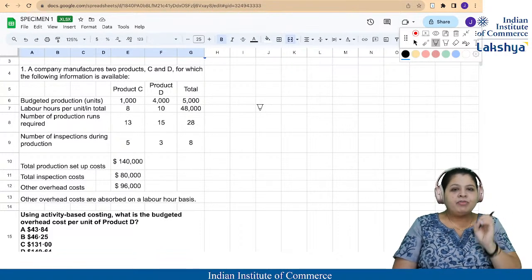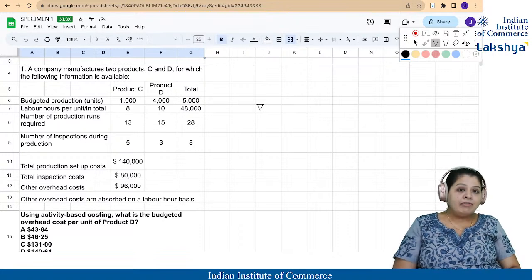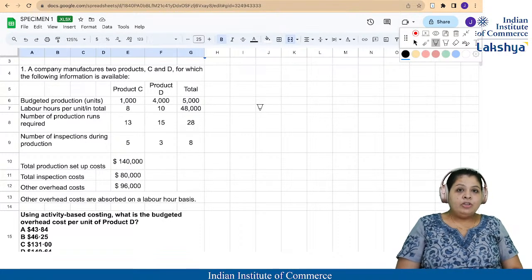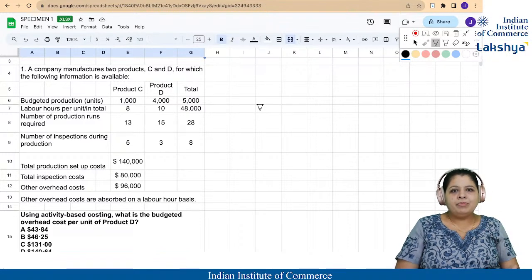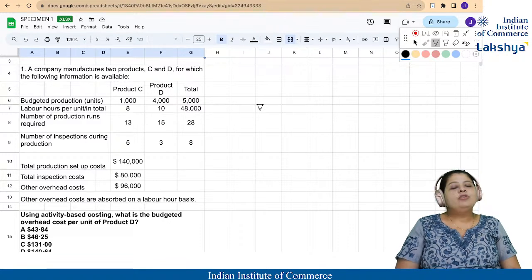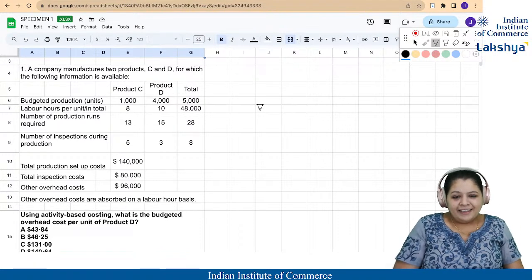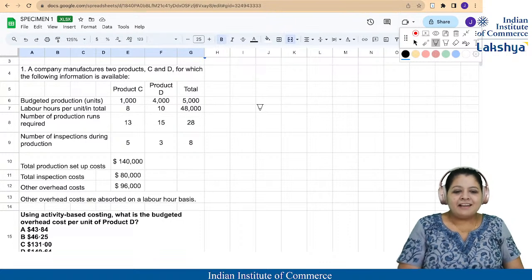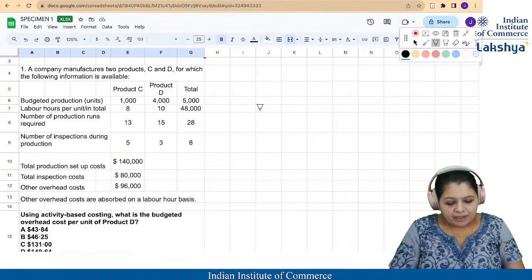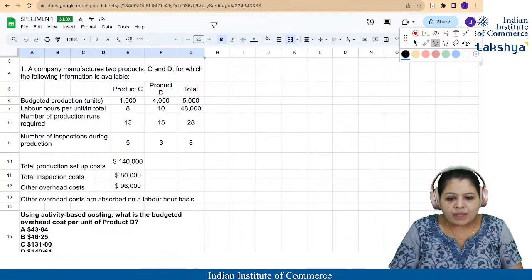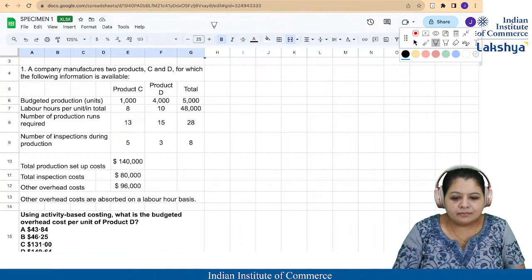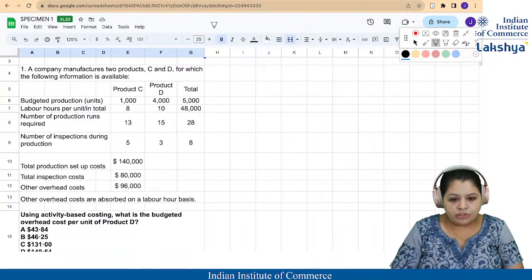And as I said, performance management, I'm not saying it is tough, but it will require your time. You can't take it easy. In fact, any ACCA paper is a professional paper. If it's a professional course, you can't take it lightly, and you should not take it lightly. Let the whole journey count for you, right? So, with that note, let's start with our first question, which is an activity based costing question, right?